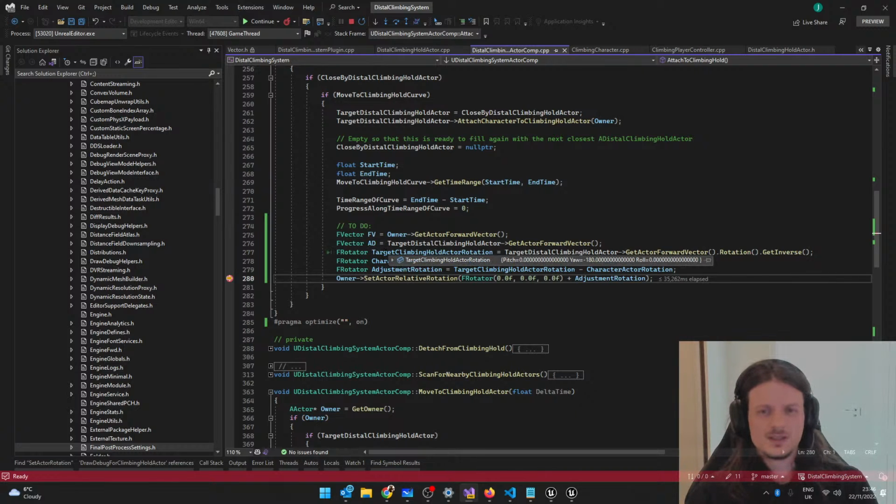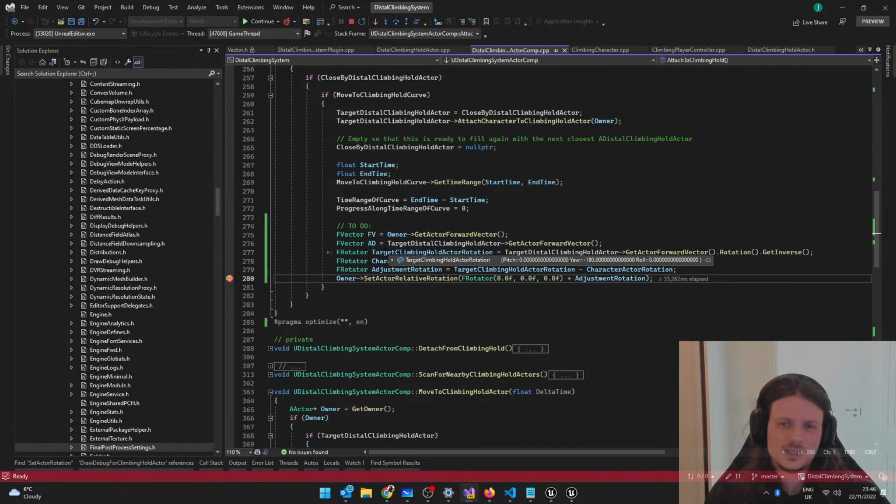So now we've got negative 180, which, okay, negative 80, and so the adjustment is 270.